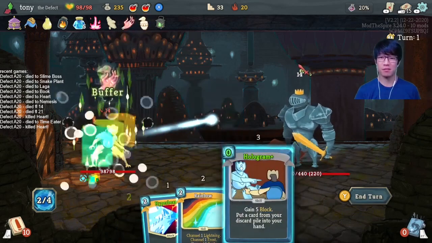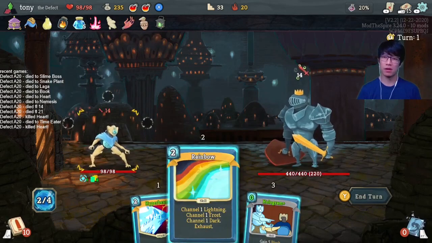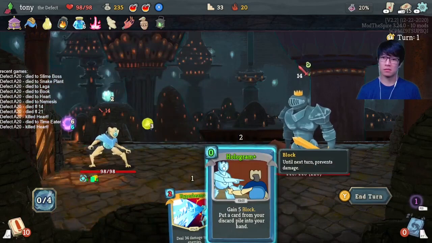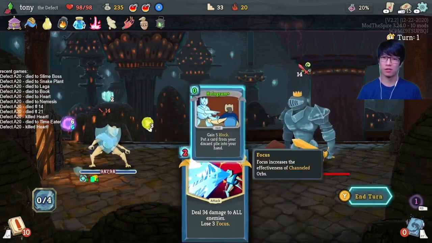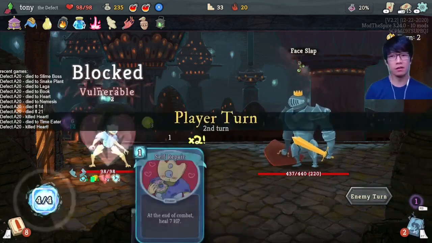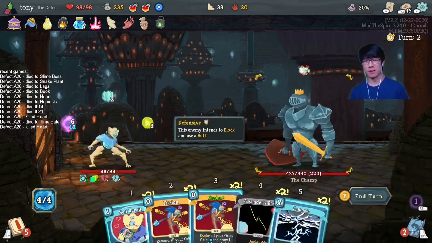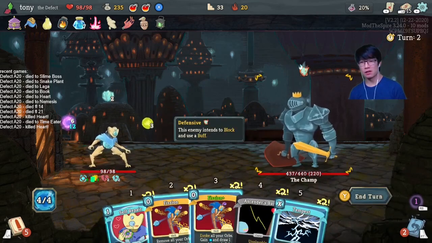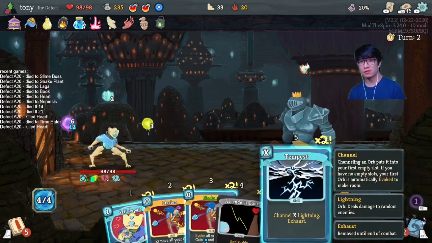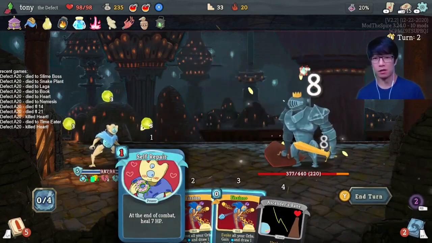I'll have plenty of time. Oh, maybe just play the rainbow here? Hologram with nothing to do. All right, losing a buffer. Self-repair. We could actually do a ton of damage with Tempest right now. I guess the question is why? And then fission. That's probably fine. We don't need to echo self-repair.